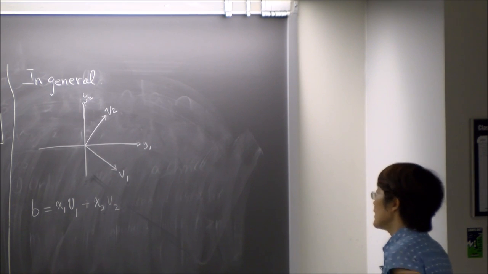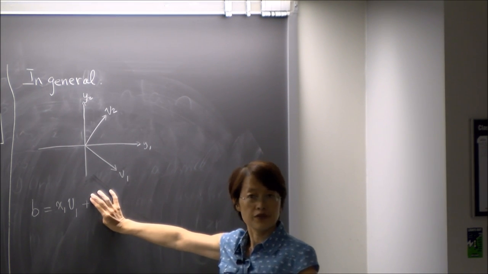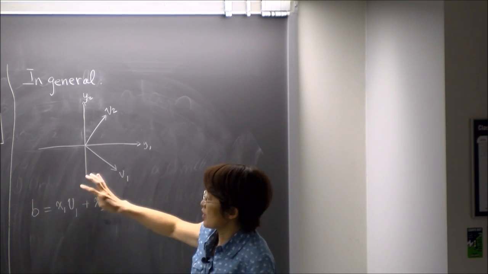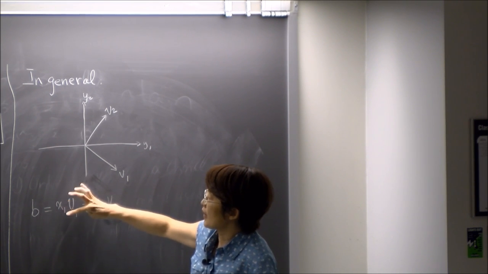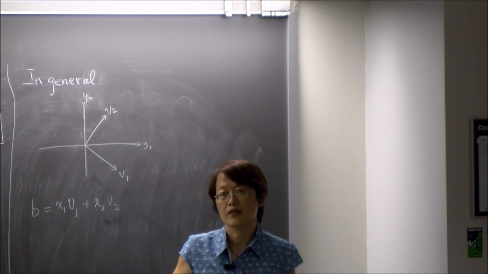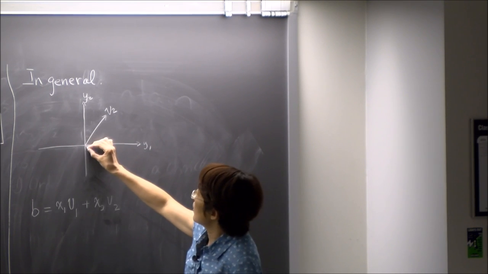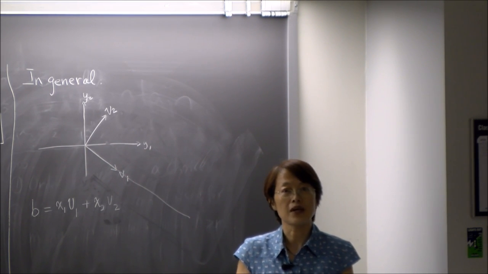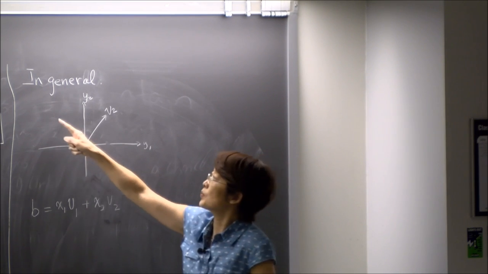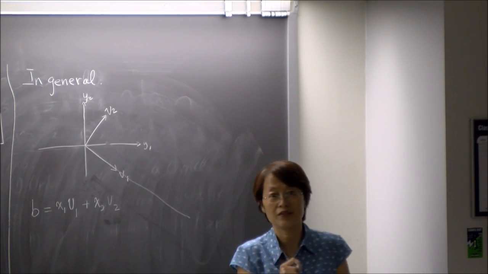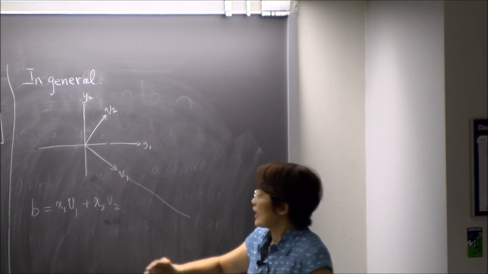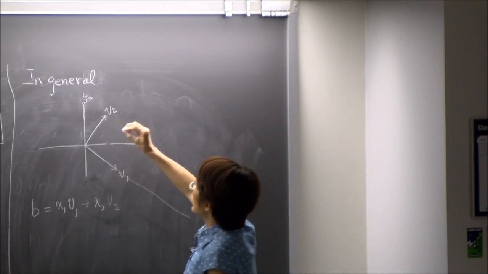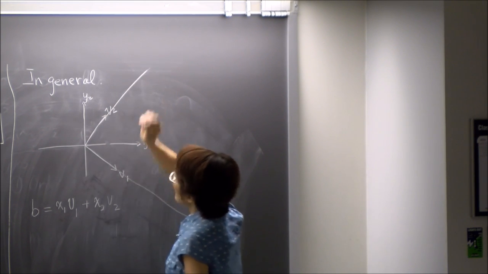Okay, let's think. If, let's say, x2 is 0, then I only have x1, which is positive. What will the image of this combination be? I just take v1 and multiply by any positive number. What will I get? I will get along this line, any length, right, along this ray, pointing in the same direction. I cannot point to that direction. Then I'll have to multiply by a negative number. Is that clear? And then if x1 is 0, I just have x2 times v2, then all the vectors along this ray would be good.